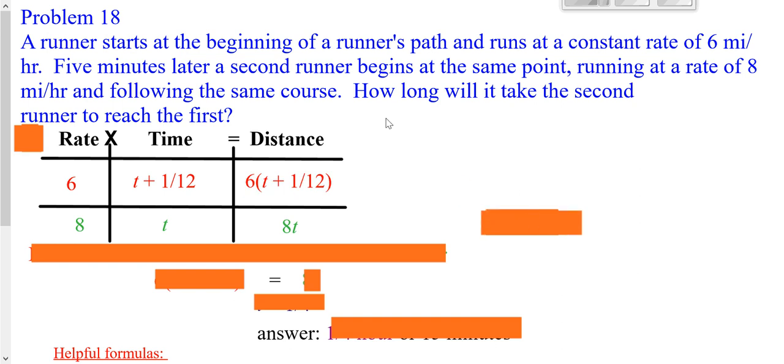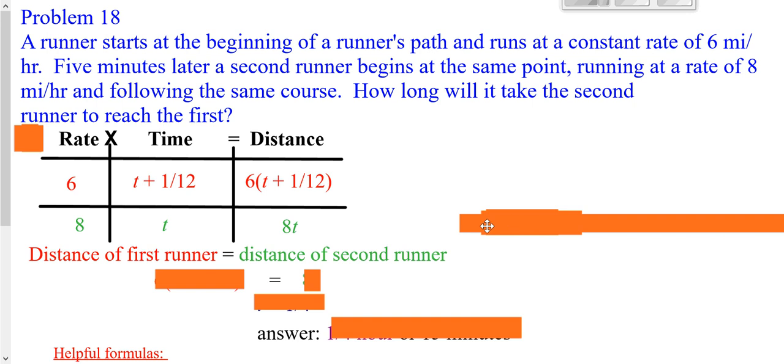Now, they're both starting at the school and both running until they get equal with each other. So they're both running the same distances. When you're dealing with a rate times time equals distance problem, either these two distances are going to be equal, like what we're going to have for this problem, or the two distances will add up to be a different third distance. So they both are running the same distance. So we're going to take the distance of the first runner, set it equal to the distance of the second runner, and then all we have to do is solve that.